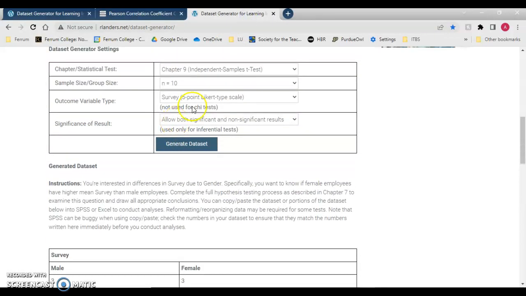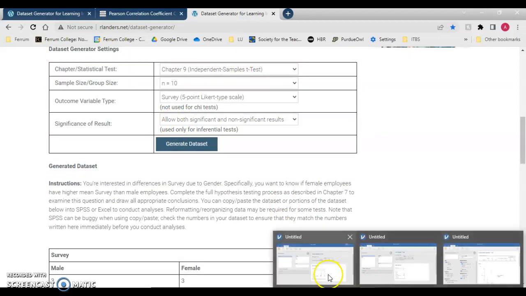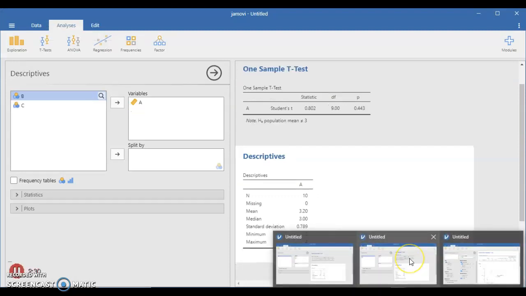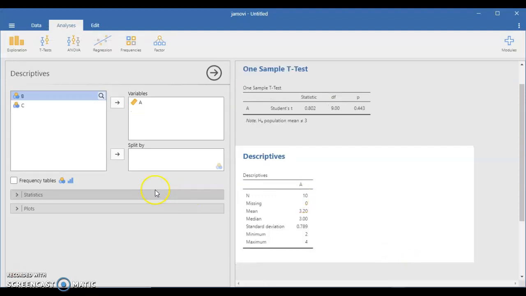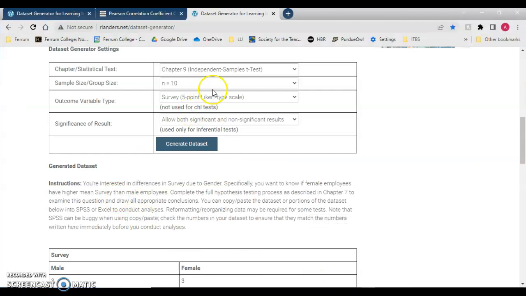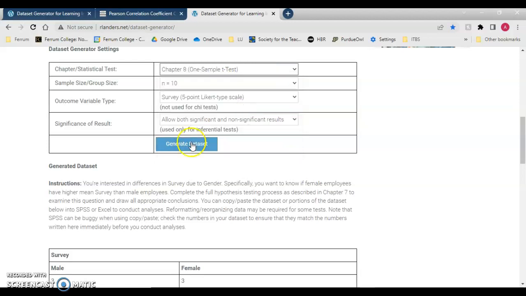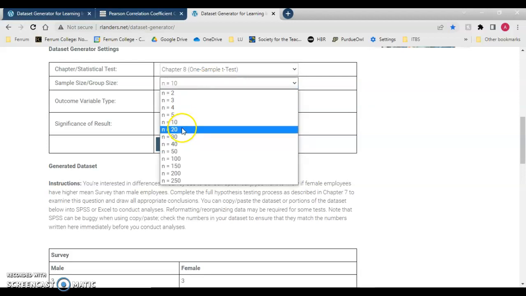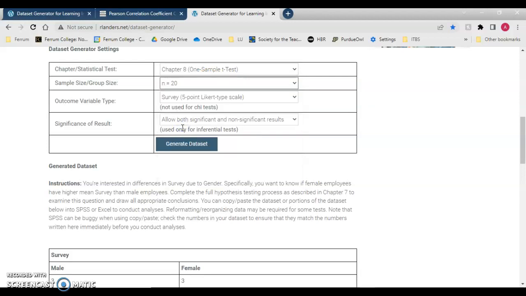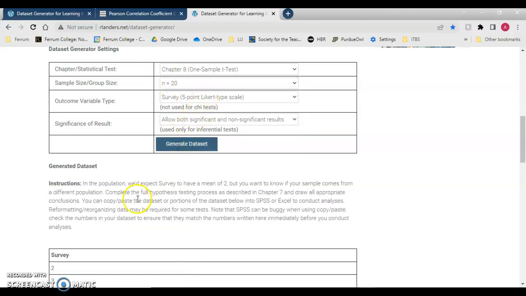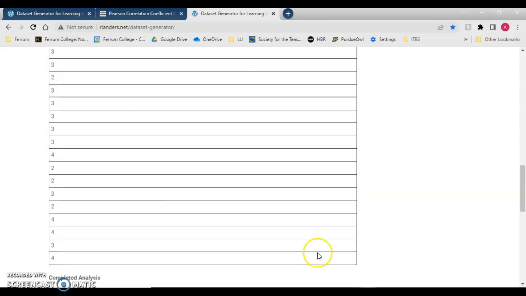Okay, so again, I ran an independent samples t-test. Let me pull up my Jamovi though, and let's look at the tests that we have. That's a paired samples. One sample t-test. This would be over here under your data set. One sample t-test, if I ask you to do one sample on your final quiz, it will come right here to chapter 8. This is set at 10. You will need to follow the directions for whatever number I ask you to use. You'll hit generate data set and then it's going to give you a data set.